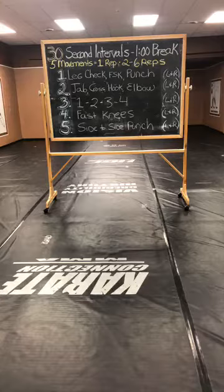If you're looking at the board right there, number one movement: leg check, front snap kick, same leg punch, sliding punch. The L and R means I'm going to do it the first rep left or right. Next rep, the other side. Number two setup: jab, cross, hook, elbow. I'll probably do an upward elbow or a downward elbow. I'm not sure which one I want to do yet. I'll decide in the air. So jab, cross, hook, one, two, three, and then elbow.